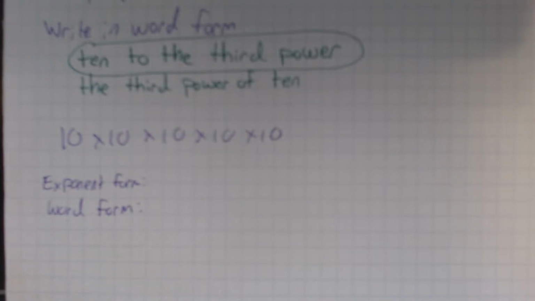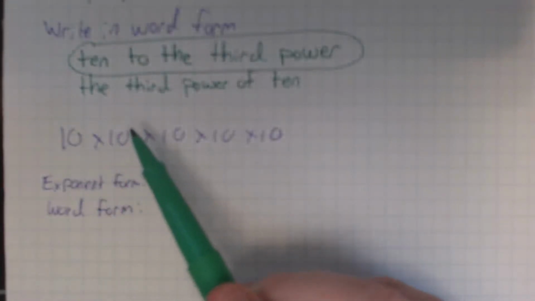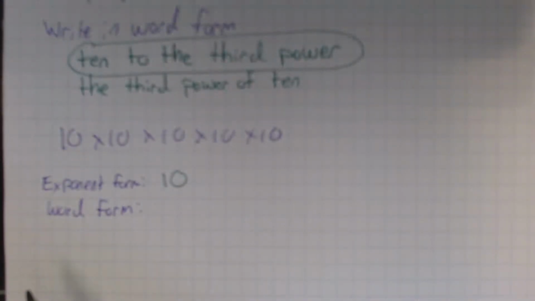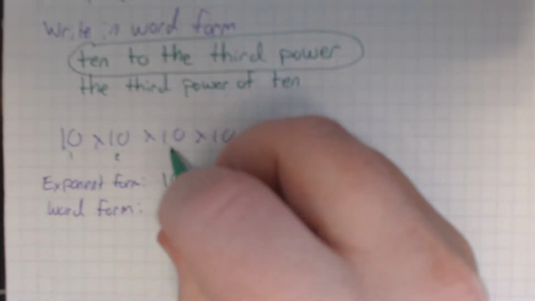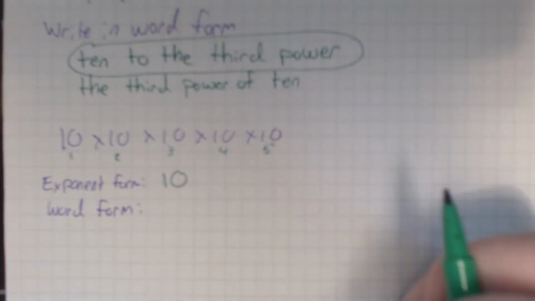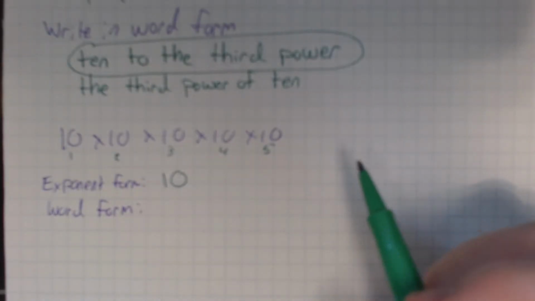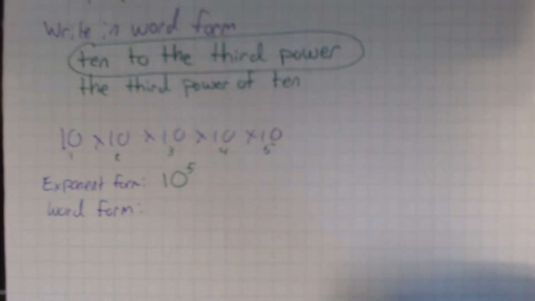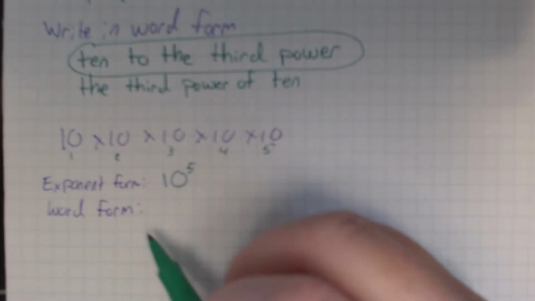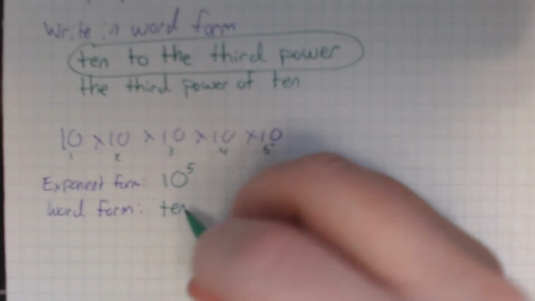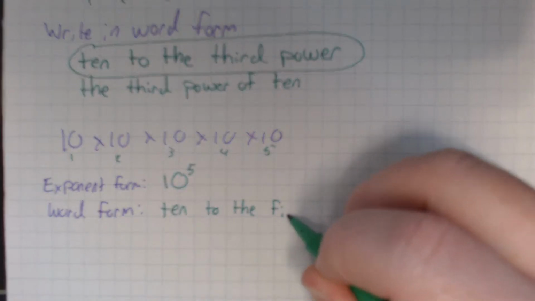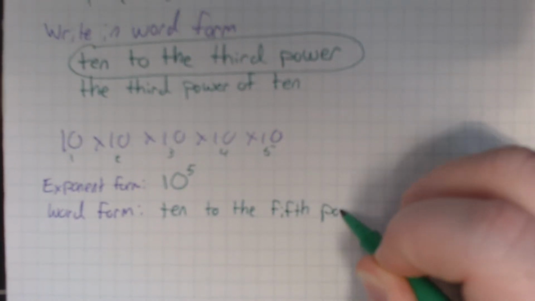Now, remember, we already have our base, which is 10. So our 10 is the number that's repeated. So we can just write 10 right there. And then we have, actually, let's write this down, 1, 2, 3, 4, 5 tens, which leads to our exponent being 5. So the way we read this number is 10 to the 5th power. So we just write it the way we read it, 10 to the 5th power.